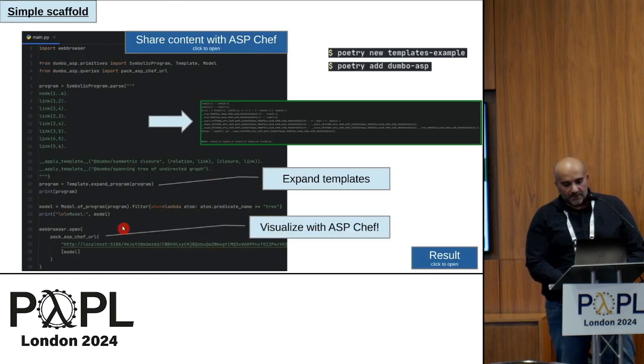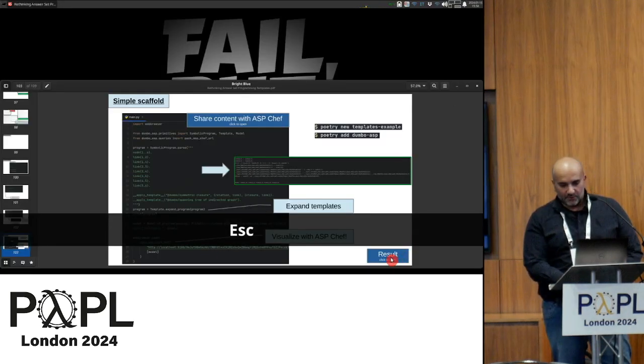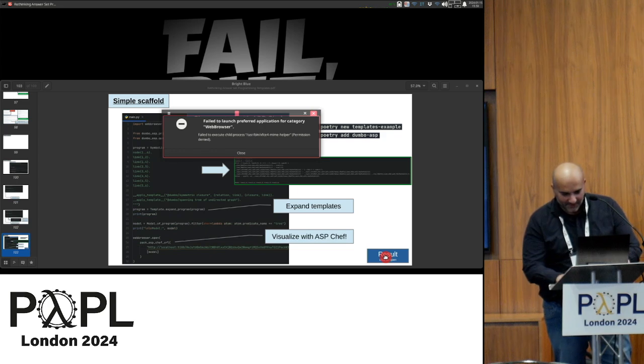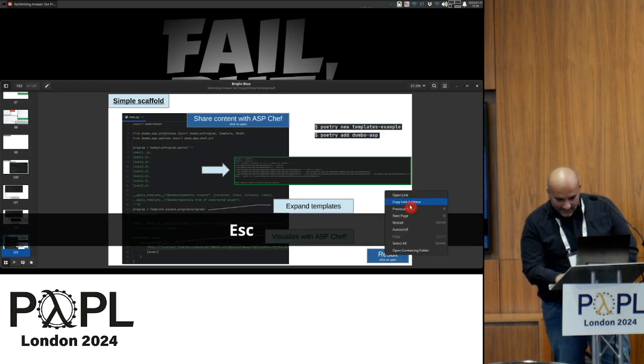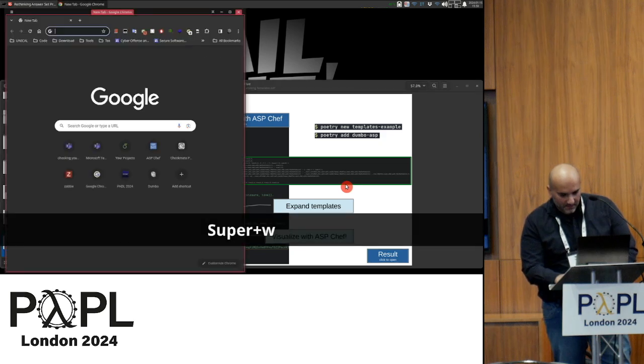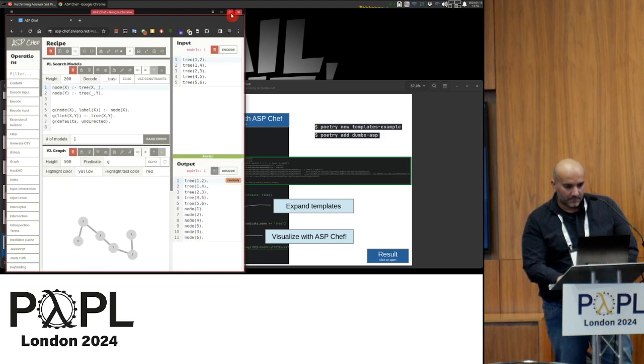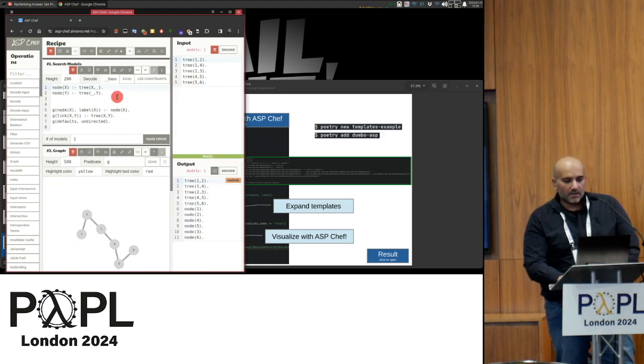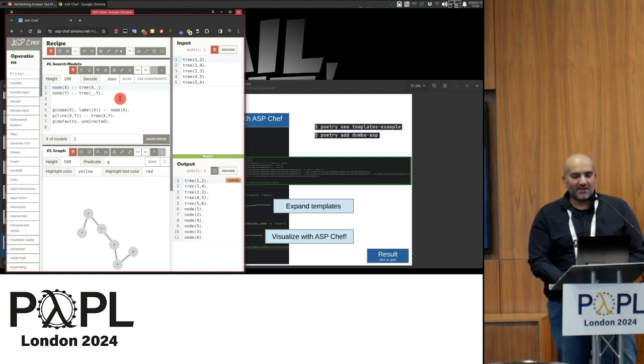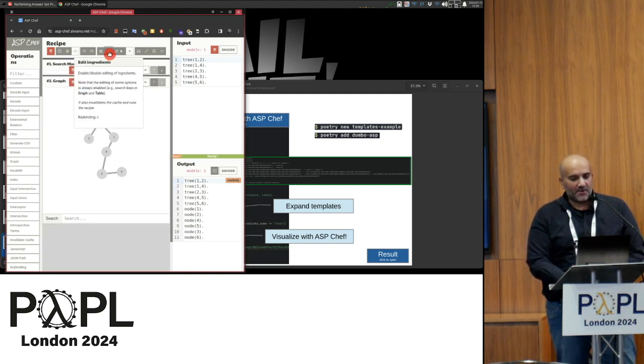Or if you want, you can also pack a recipe with ASP Chef. It's just a URL. You take the URL, you put it in there, you give the model, and you get some kind of visualization. Now, my Ubuntu is broken, so I have to copy the link. You should get some result like this. Okay? So you see, that's another use of ASP Chef. So you can prepare a recipe just for post-processing. So maybe you can also hide a few details if you want.